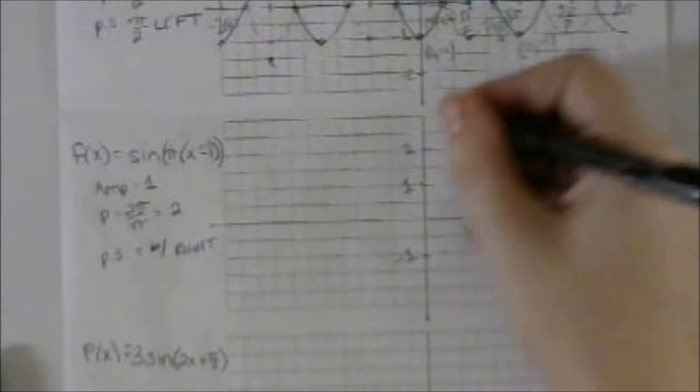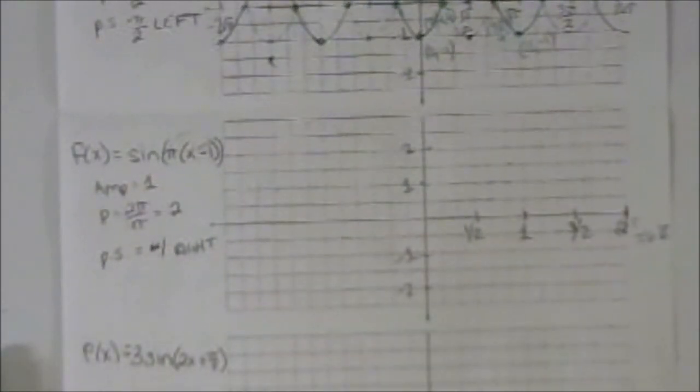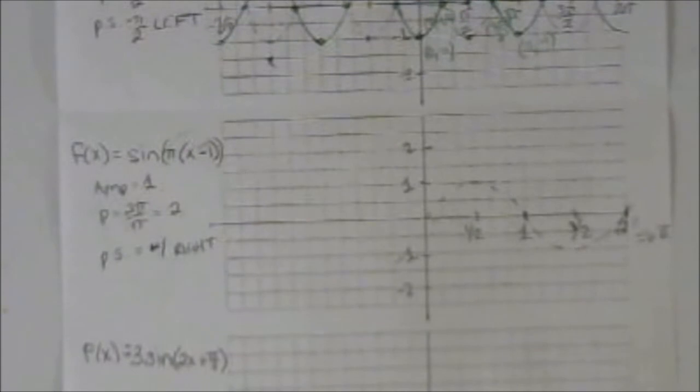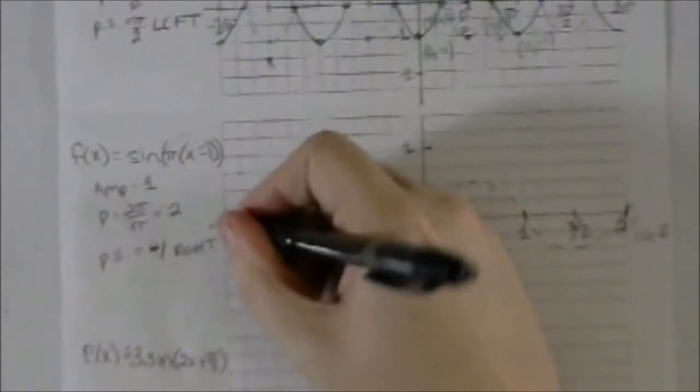Amp of 1, I'm going to go ahead and graph a sine curve with an amp of 1 and a period of 2. And then I'm going to shift everything 1 to the right. Now be careful, not 1 square, but an entire value of 1. 1 is actually worth 6 squares. So this is going to be a pretty big change. I'm going to extend my graph going the other direction to give me a few more points to work with.